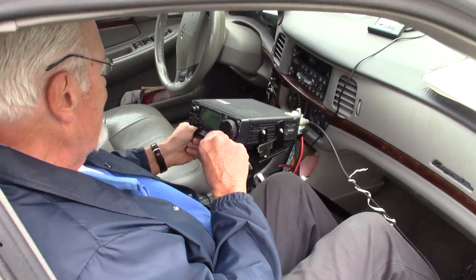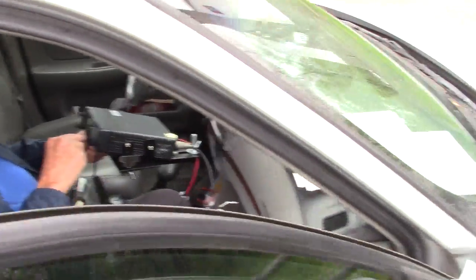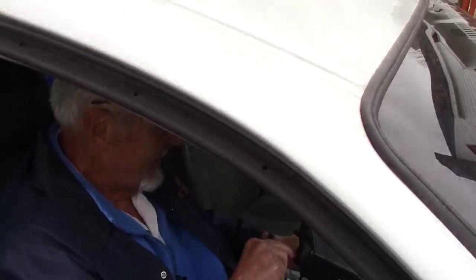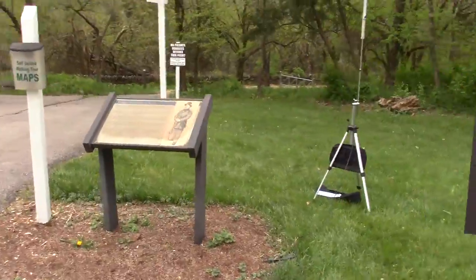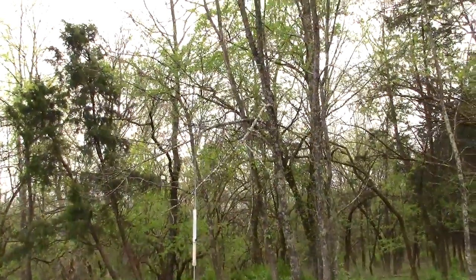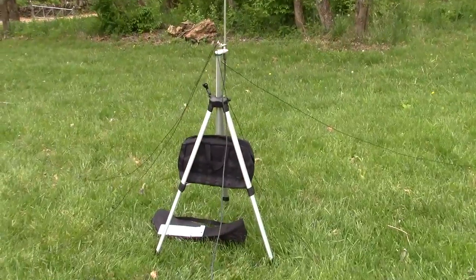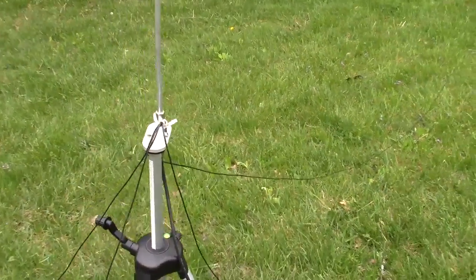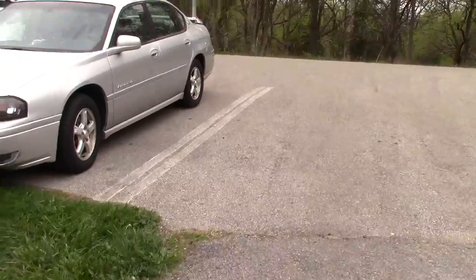706, okay. And you're using this vertical over here? Right now I just put it on the vertical. 40 meter CW. So Pete's operating 40 meter CW, and he is using this vertical, which sits on a tripod — you may be able to see the radials coming off of there. He's had pretty good luck with this antenna. We were promised sunny skies today, but we don't have them yet.